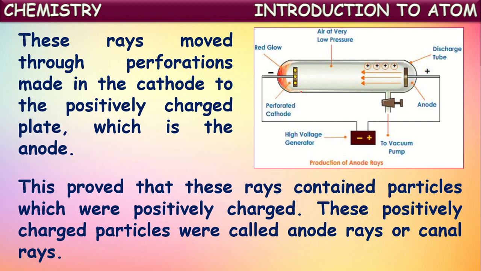In the earlier case, electrons were moving from cathode side to anode side. That's why they were called cathode rays. Here, the rays discovered by Goldstein are moving in the opposite direction to that of cathode rays. That means they are moving from the side of the anode to the cathode, and they make a red glow of scintillations on the screen kept at the back side of the cathode. That is why these rays are called anode rays, which are also called canal rays.